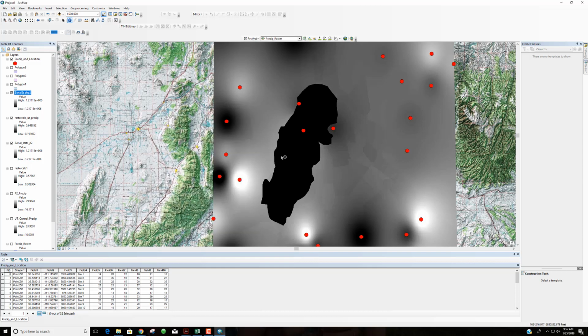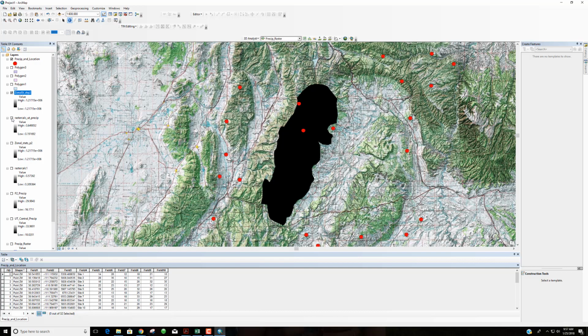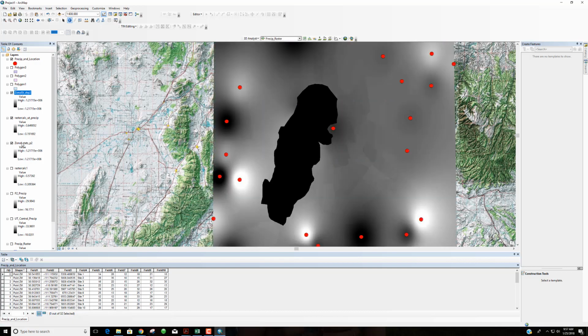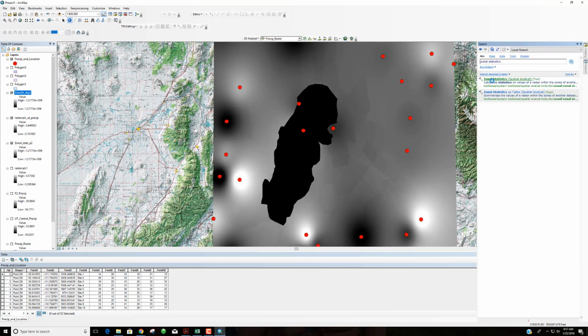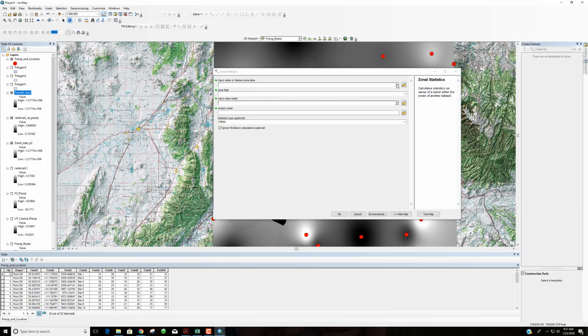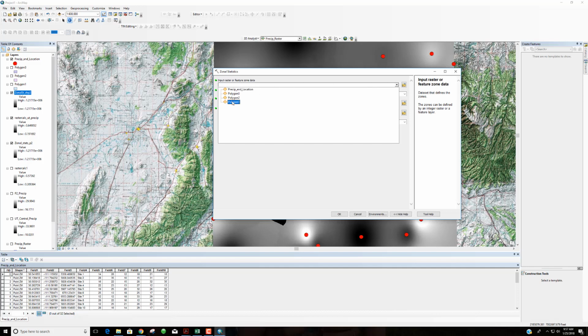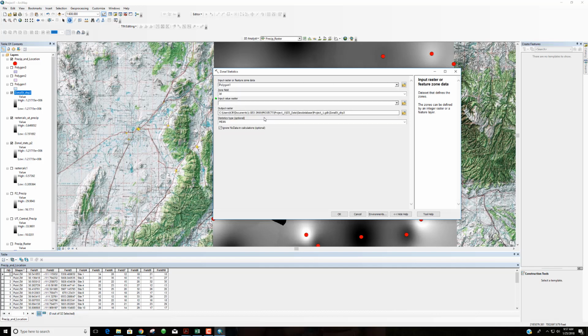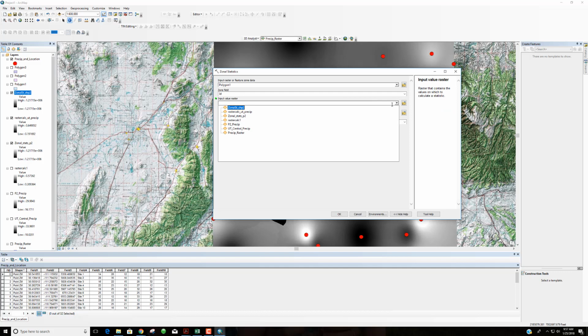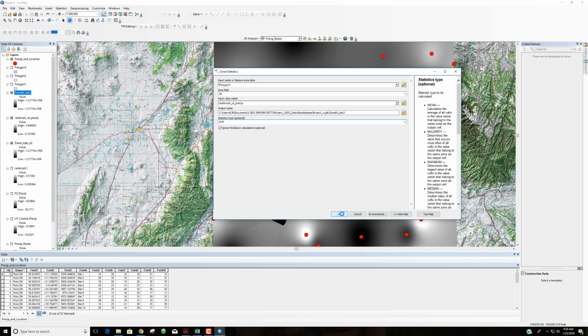We could have skipped using extract by mask. I'll tell you, extract by mask is still a good tool for us to learn. Now let's do that one more time. Let's try polygon number 1. Polygon 1 will be kind of interesting because it has two zones. So let's see if it computes those separately or together.